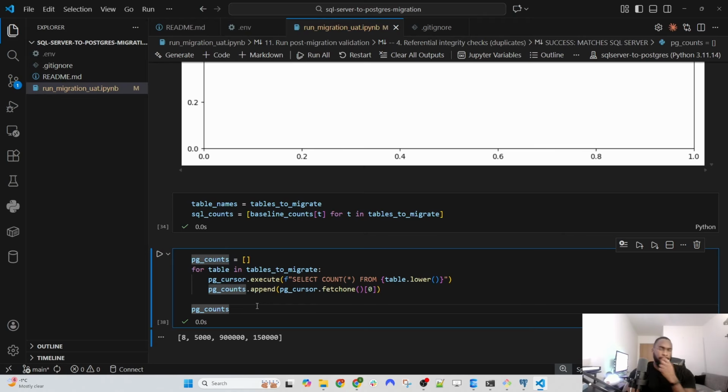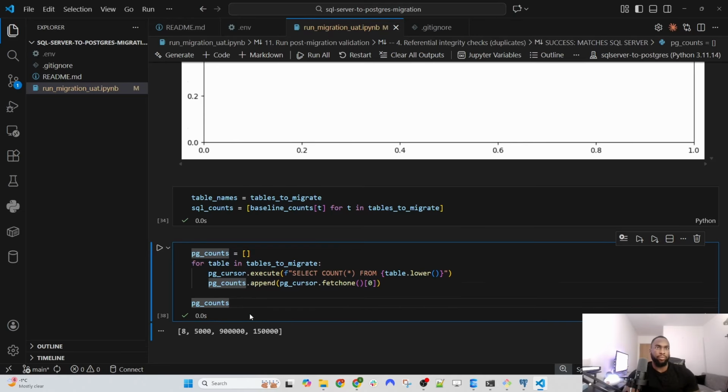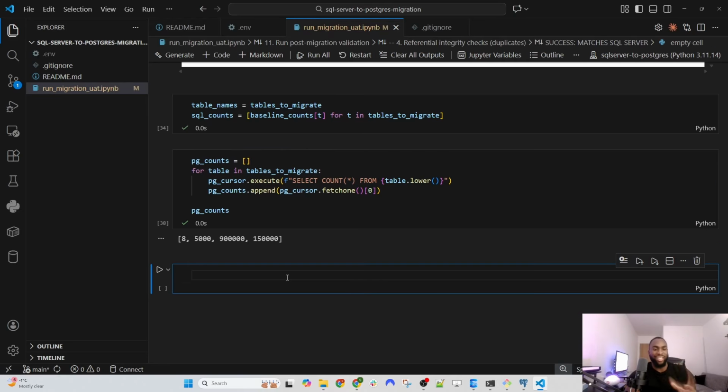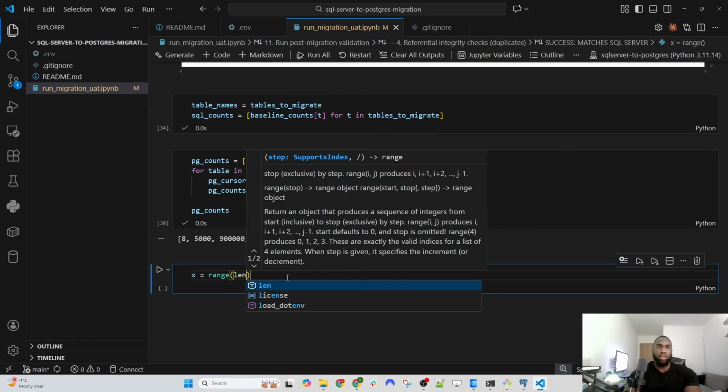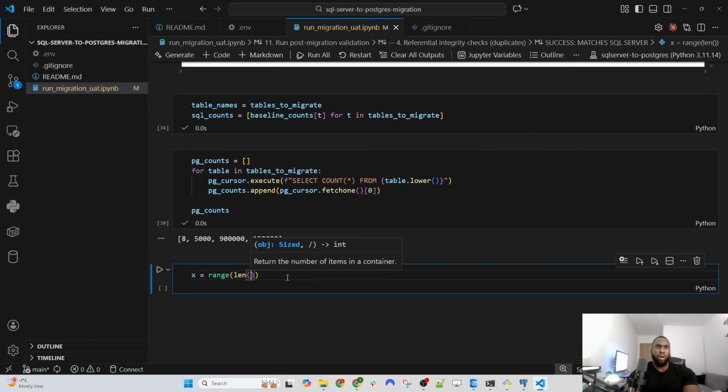Okay, good. So let's create a list of numbers. These numbers are going to act as the base slot for each table on the x-axis. And let's also set the width of each individual bar that's going to be displayed on the x-axis too. So I'm just going to do x equals range, and we'll make it the length of the table names, okay?